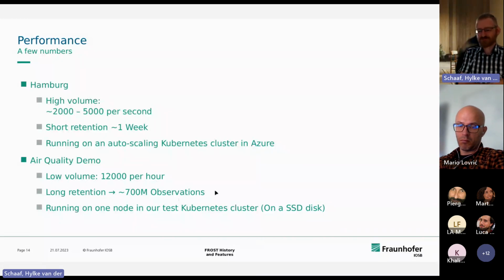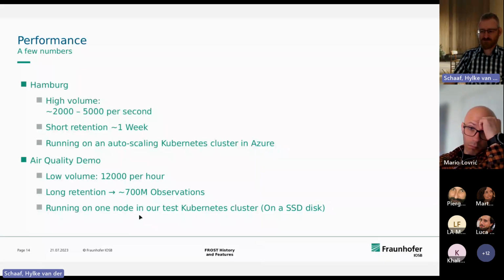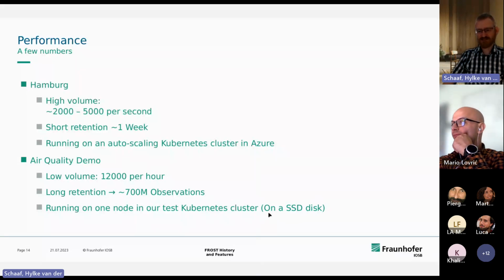Currently we have about 700 million observations in a surprisingly small setup. We run it on our test Kubernetes cluster. It does have an SSD disk, which is the most important bit for the database, but it's just one HTTP instance and one MQTT instance on a cluster that is shared with many other projects. And that currently gets about 4 million hits per day.